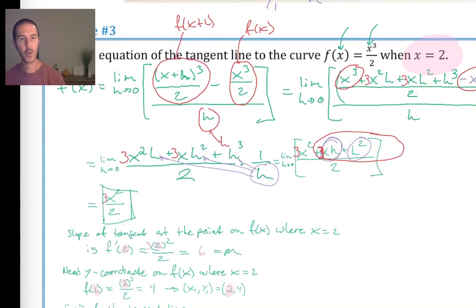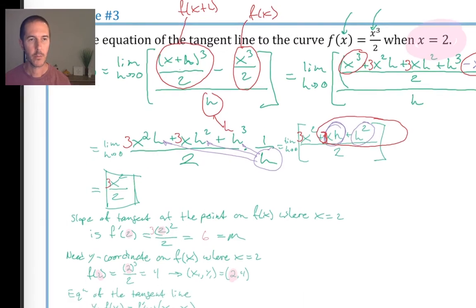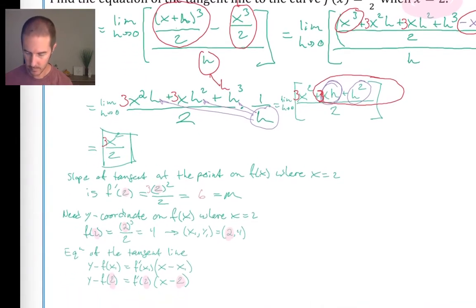That's the 2 that we just brought down along through this whole process with us. That 2 is really driving our final answer in combination with our original function. So we used the limit process to find f prime of x, which is our first derivative. That's right here, f prime of x. We did all of that without the x value of 2. We just used our original function and the limits in order to find the first derivative.